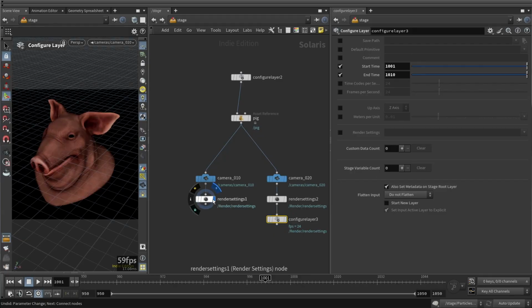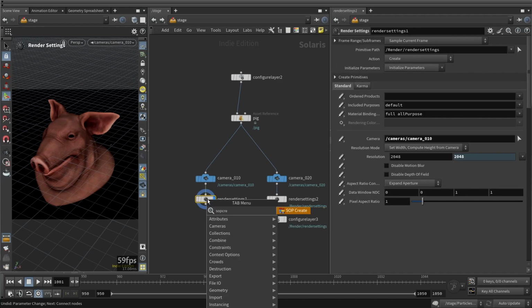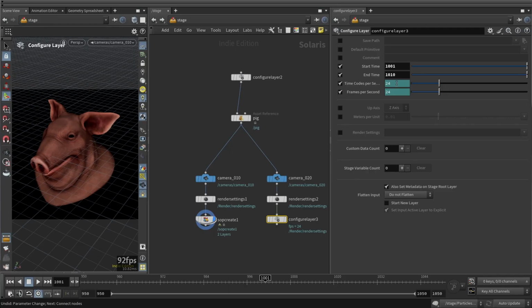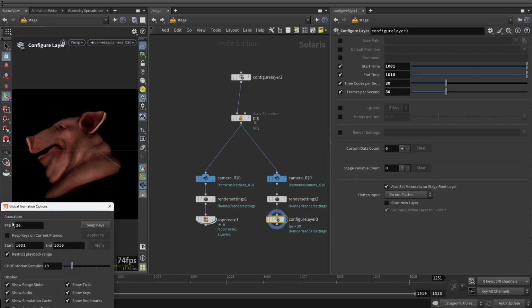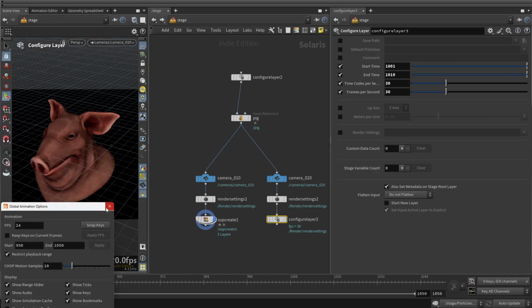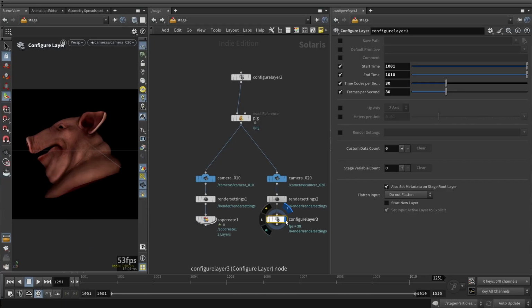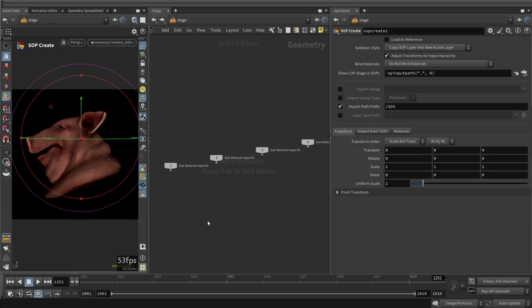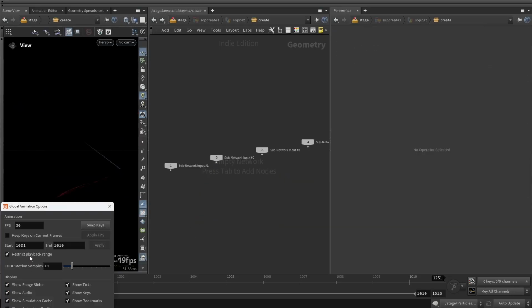But something to be very mindful of when using this feature is that it'll also adjust your scene's frame rate. To demonstrate, I'll add a SOP create on the first shot and set the frame rate on the second shot to 30 frames per second. You can see that as I switch branches, the playback range and frame rate both change. If I have my display flag on shot 2 and dive into the SOP create on shot 1, I'll end up in SOPs with the wrong frame range and frame rate.